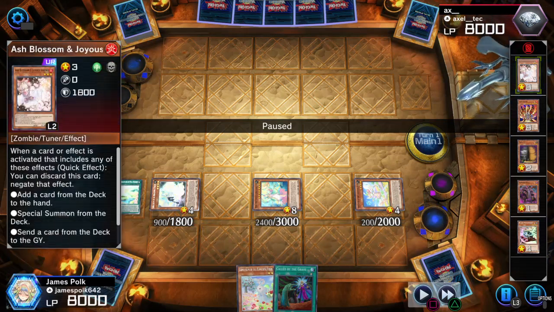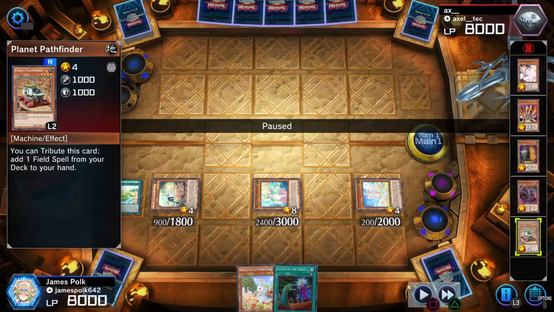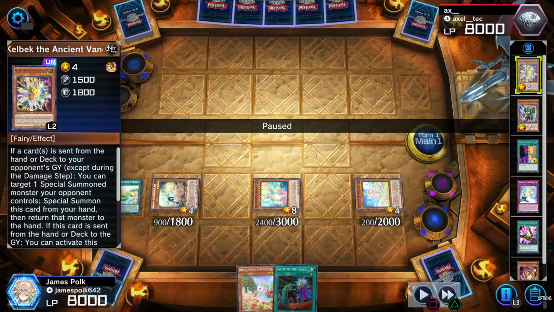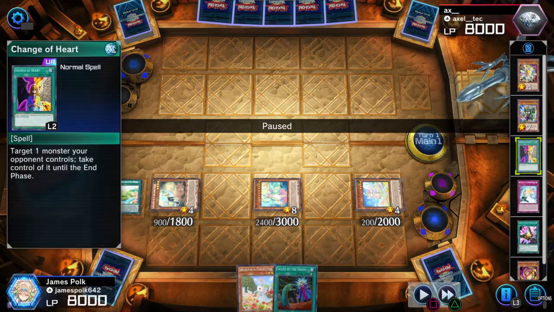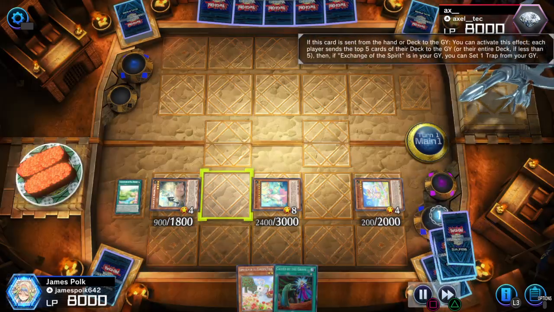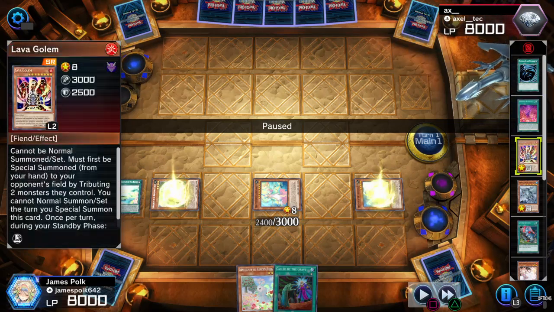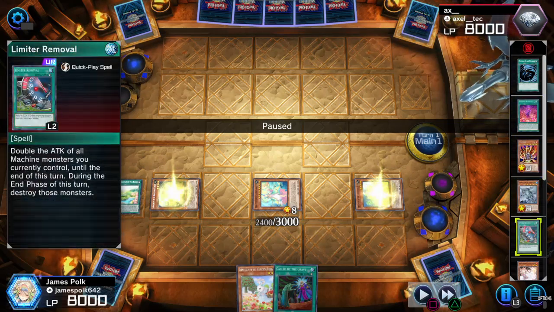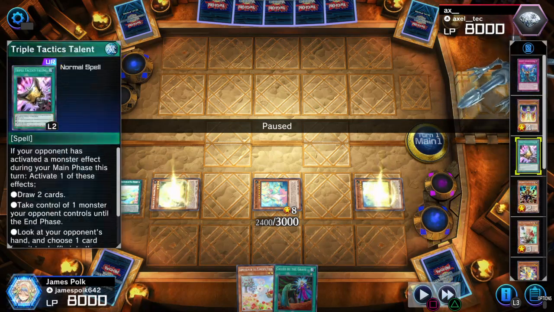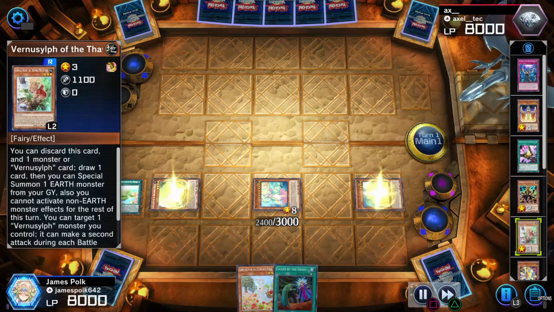Numerons as it seems. Ash, Lava Golem, Max C, Numeron Wall, Planet Pathfinder. And then Kelbeck for more mills. Peckertops, Change Your Heart, Changing Seasons, and Tactics. More mills later. MST, Numeron Network, Lava Golem, Gamma Seal, Limiter Removal, Impermanence, Keldo, Tactics, Dino Wrestler, Coelosalot, and Thawing Mountains.